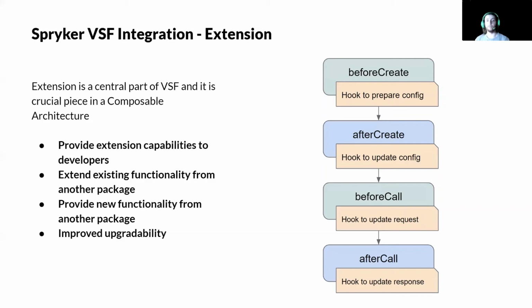All of these points above directly affect another important characteristic, which is upgradability, because now you have clearly defined extension points in your application and those packages that another package will conform to as a standard way of doing things, and you do not need to hack something around or access some private APIs to change something within your system, as all the packages' composition pieces are bound together by a standard extension API, which you can leverage and do not need to mess around. And as long as you work with this API, everything should remain upgradable and without any trouble.